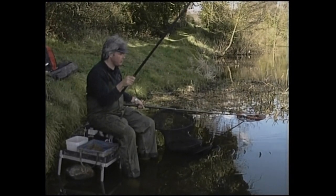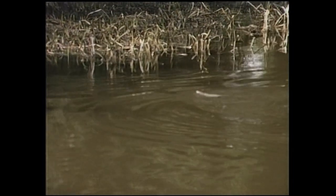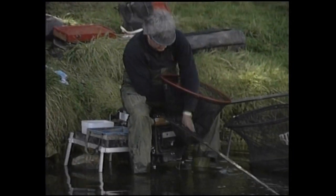Not a big fish, but you've got to realise I'm only using the English tackle, I'm only on a 16 hook, pound and a half. That's a bit lighter, isn't it? That's a roach, sorry. That's not a bad start to the day. First fish anyway.